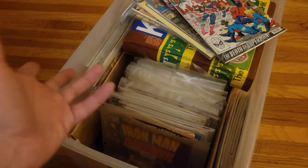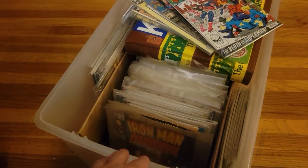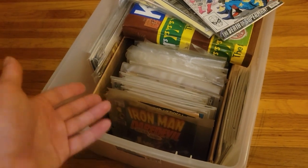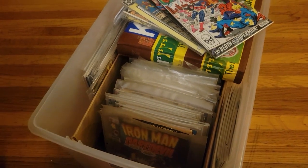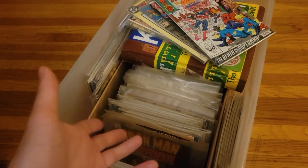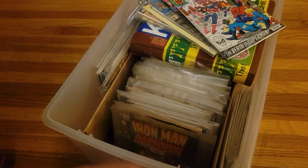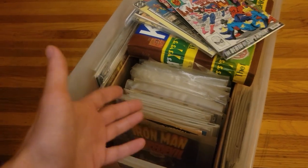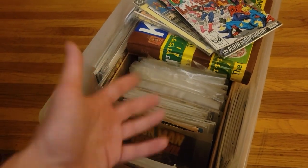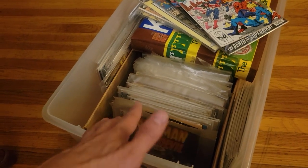And we were in communication for a few days. He had told me a little bit about the collection. He said he had a lot of Marvel Team-Up stuff and sent me a few pictures. And with that, I put together a rough estimate. I went kind of low, not trying to overdo myself and overextend, not really knowing what was in the collection. It was a little bit of a drive for me, about a 45, 50 minute drive. So it was a little bit of ways away.